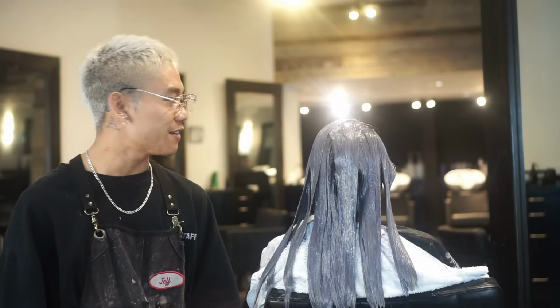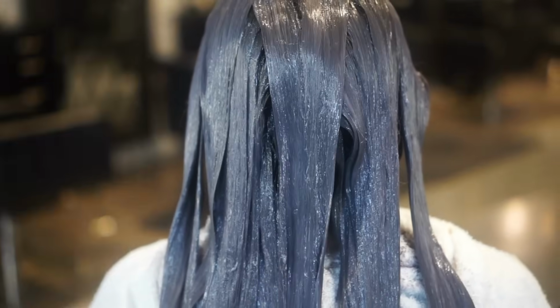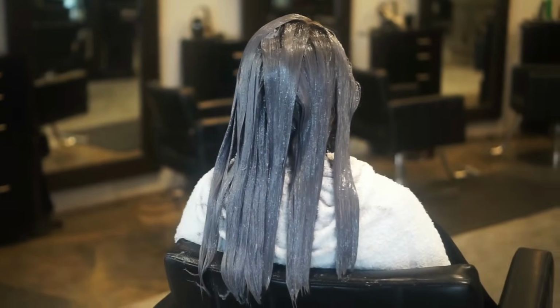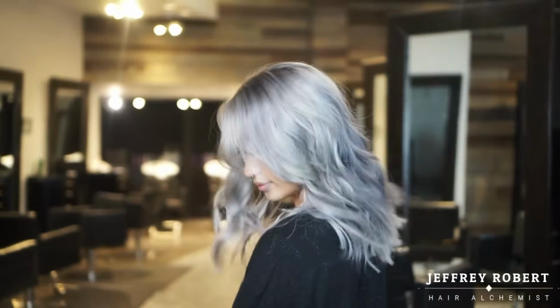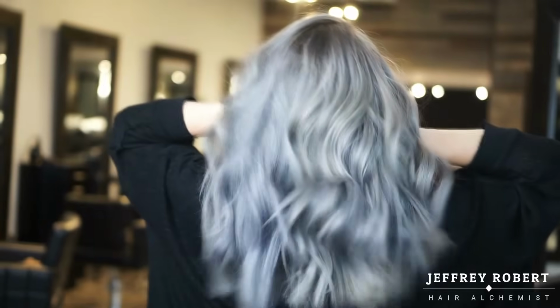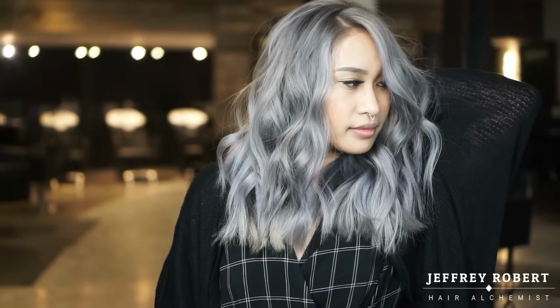We finished color melting finally. It's been about 7 hours and we're almost done, so we're super excited. We're gonna give this about 20 minutes. We'll be right back.